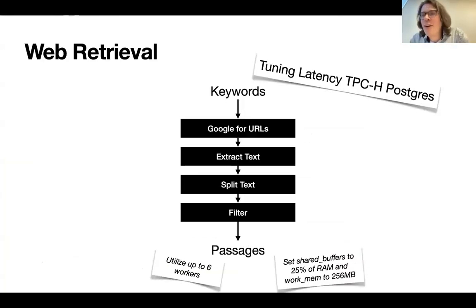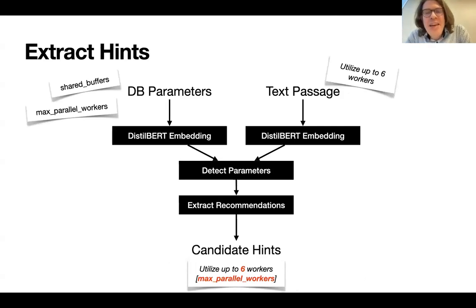So it starts with querying the web based on the user-provided keywords and trying to find passages that seem to contain interesting tuning hints. We split up the text documents that we find into a number of tokens that can be processed by the natural language models that we use in the following, and use a simple heuristic to filter out text passages that cannot contain any tuning hints. Now, based on that, we want to extract the specific tuning hints from those text passages. And one of the challenges there is that sometimes those tuning hints don't explicitly mention the name of the parameter that they are referring to.